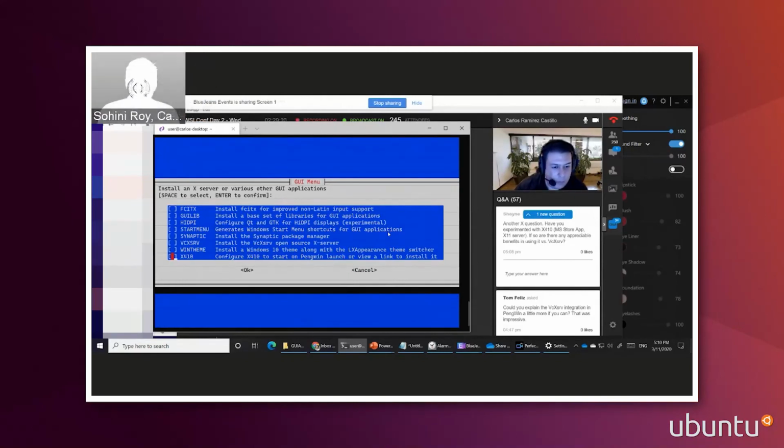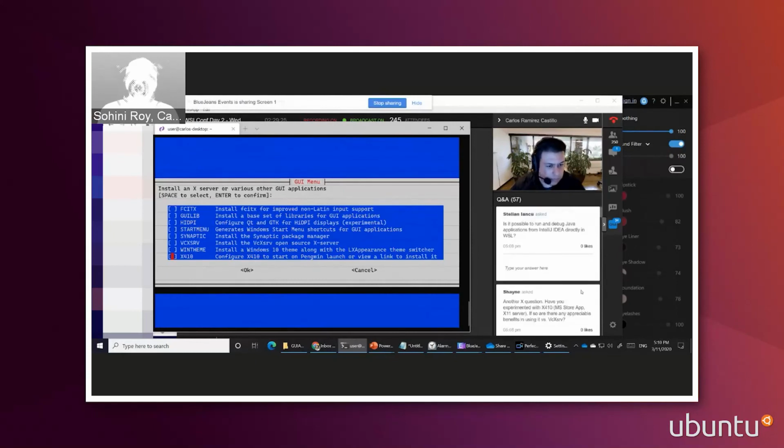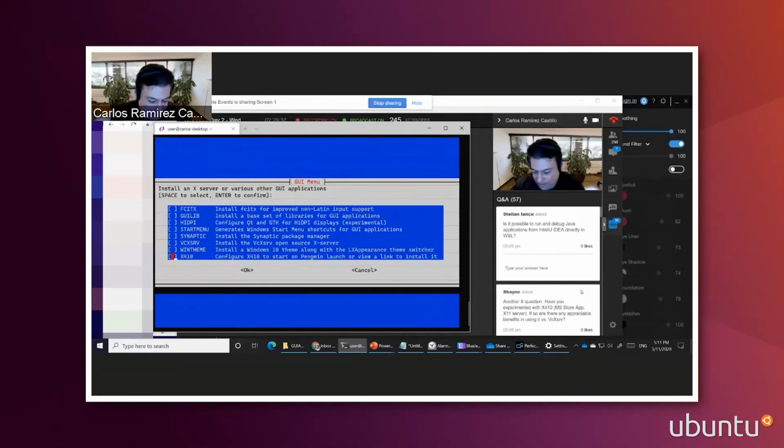And I think we have one more question from Stellian. Is it possible to run and debug Java applications from IntelliJ directly in WSL? Yes, but you need to run IntelliJ inside WSL. This is something that the community asks JetBrains many times.